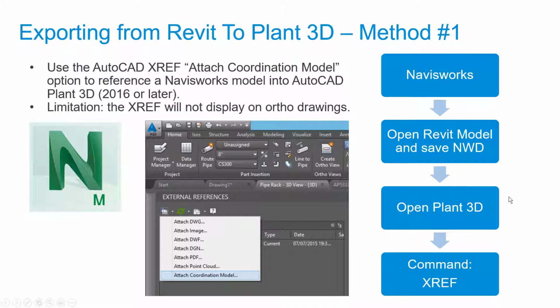I should mention also, Jason, at that point that the coordination model is snappable. So if you needed to snap to the center of the end of a piece of pipe, you can use the center, where it doesn't use the nodes like we would normally see with Plant 3D objects, but there are some OSNAPs that work with that coordination model in the AutoCAD environment. Yeah, that's true. And you really won't see the individual parts and pieces. It's loaded up like an XREF where it's all one model. But yeah, the snap points are something that you can use there for sure.